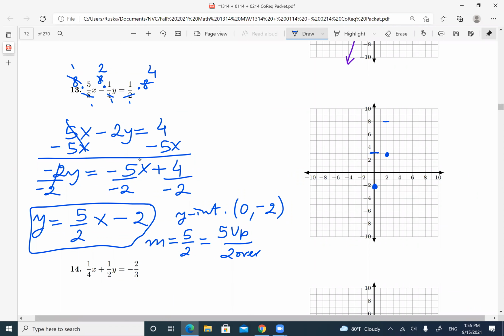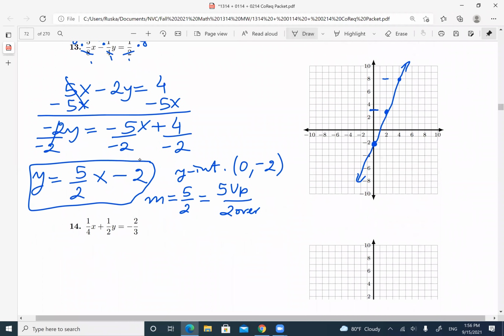And you can do one more time if you want. Okay, so these are my points. You need only 2 points to graph. And then every time you graph, you can go back and check what is the slope? Positive number. Is the line increasing? Yes, it's going up, right? So we're good. Always double check because sometimes it's really easy to do negative slope instead of positive. It's happened. Okay, so you can just double check that.